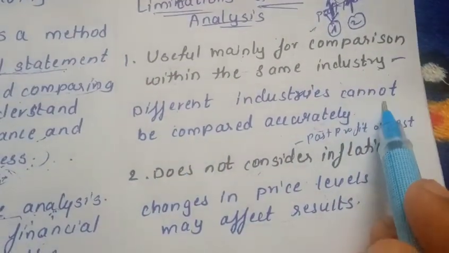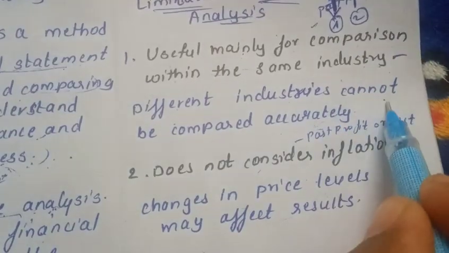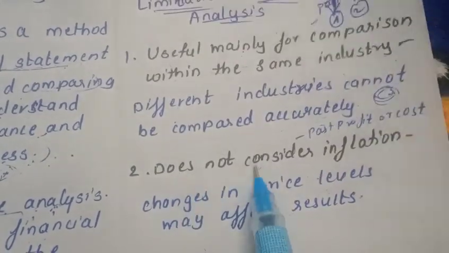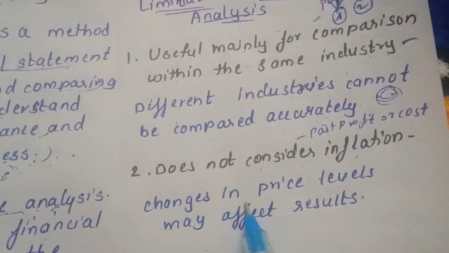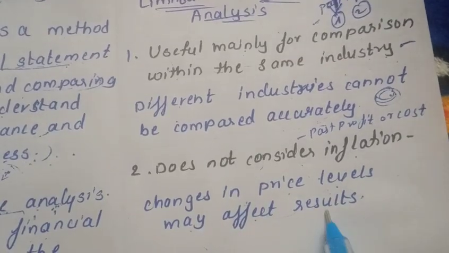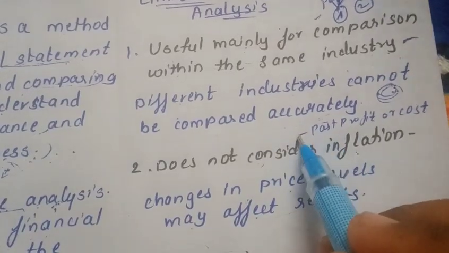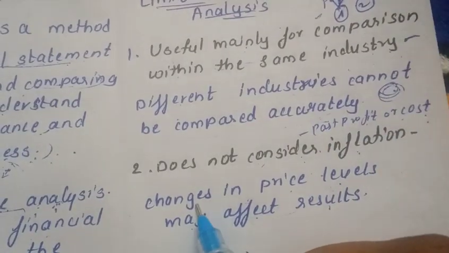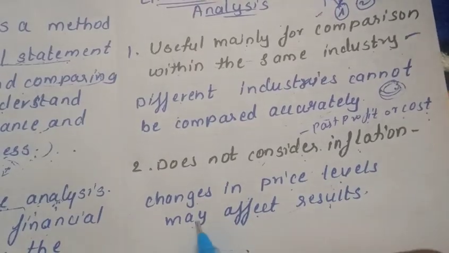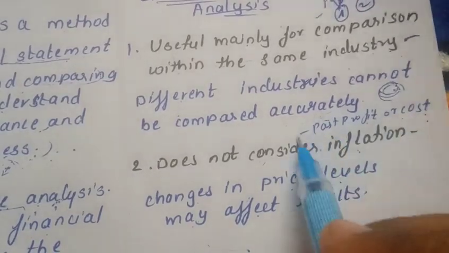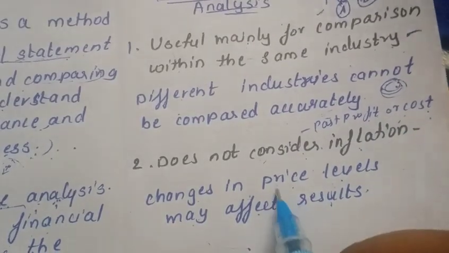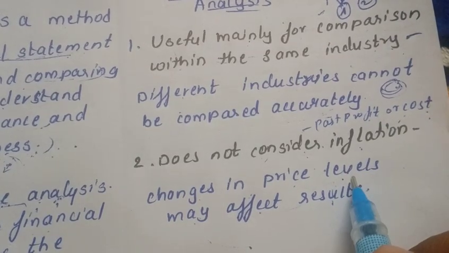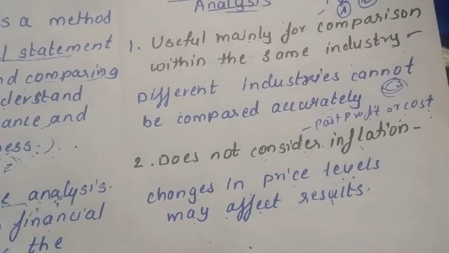If they compare with a different industry, there will be misunderstanding. Okay, next, does not consider inflation. Change in price level may affect results. This means past profit or cost should not be relied on, because in the future there will be changes in price level, and it may affect the result when compared with past results.